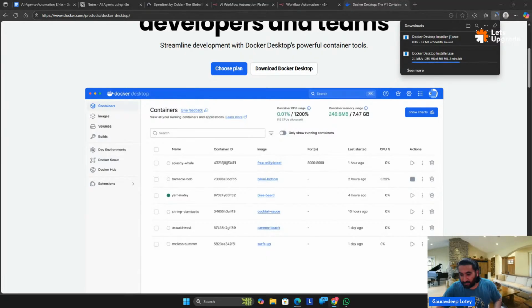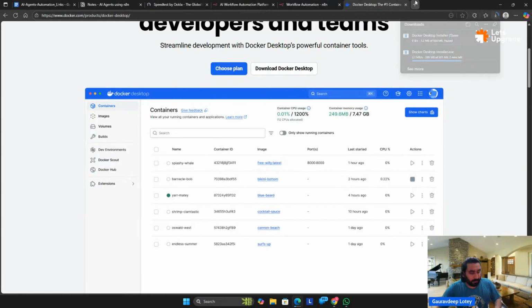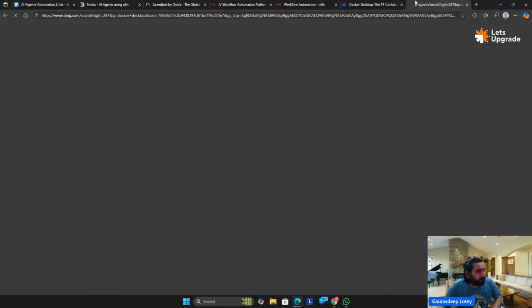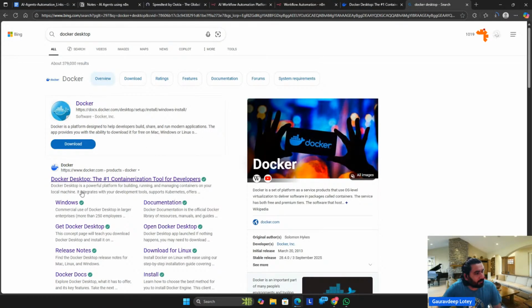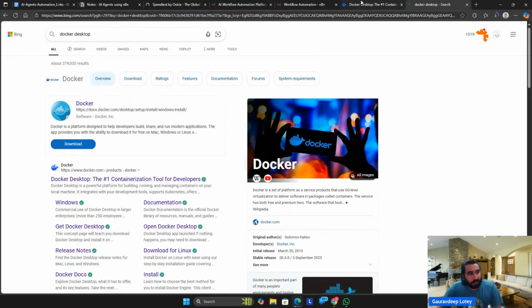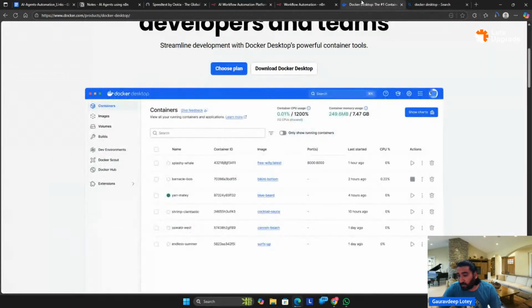Ganesh asking for website. Simple है, Google कर लो. If you go to Google, just search Docker desktop. Do not even worry about website. It's a very popular site. You will get it right over here. Docker desktop, Google कर लो. Installed Docker desktop. Okay, we have one. Okay, we have two people coming in. Even Ilan Kumaran has installed it. Amazing people. Okay, already done. Installing. Sarthak is on its way.